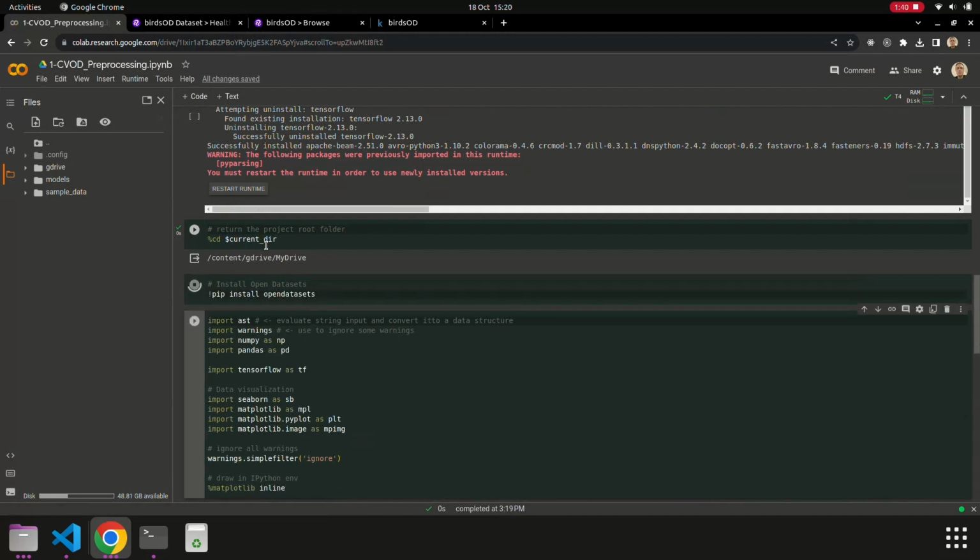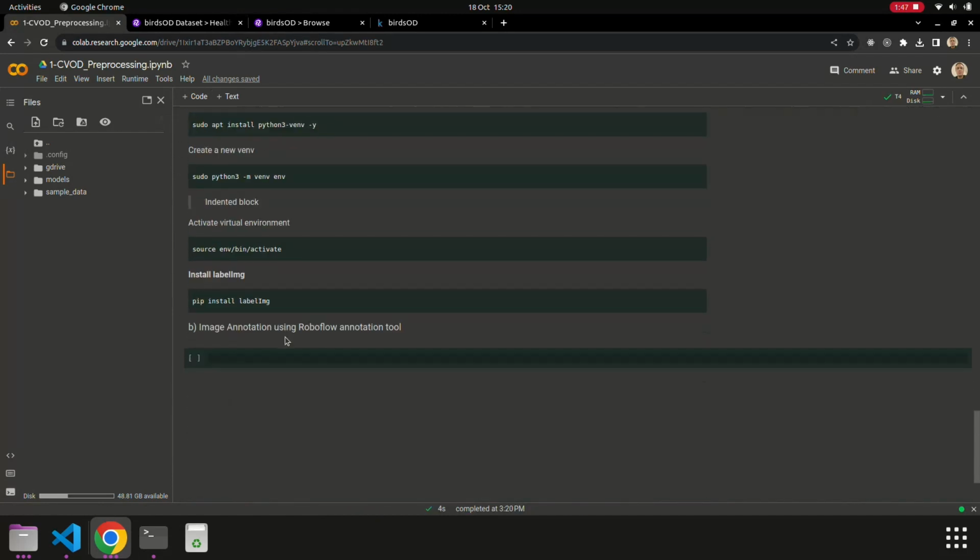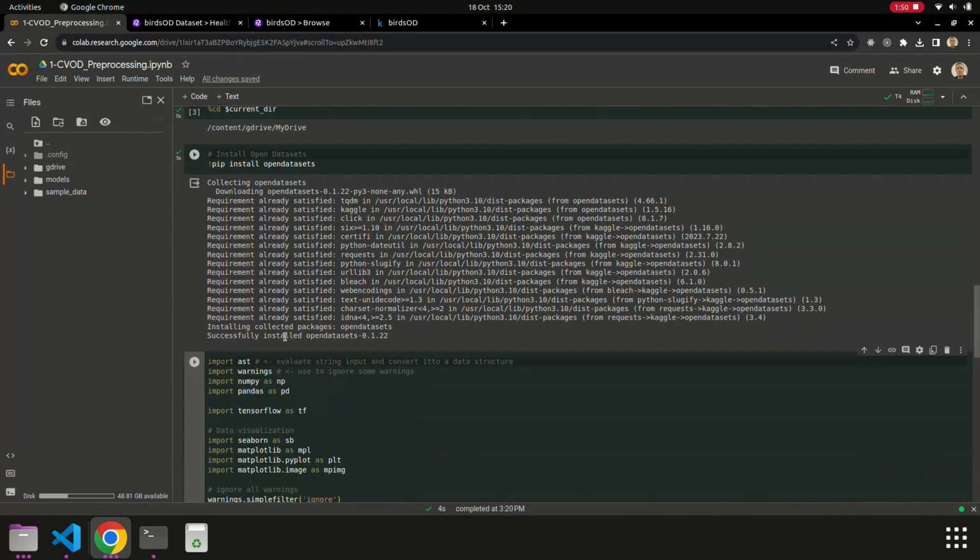So moving on to datasets, we are downloading our dataset from Kaggle.